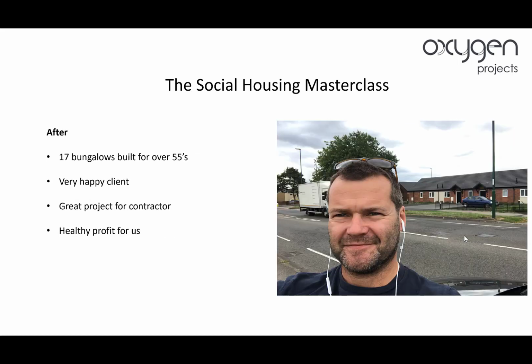And that's me afterwards, and those are the finished units. So really compact, tidy units. They're very small, 45 to 50 square metre one-bed units, and ideal for a specific need. And in this area there was very much a need for over 55s housing, which is quite common in the private sector, but not so much in the public sector. So we were very glad to have a happy client, and we've gone on to do many more schemes with these guys. Great project for the contractor, and again they've gone on to do many schemes, and a healthy profit for us, of course.